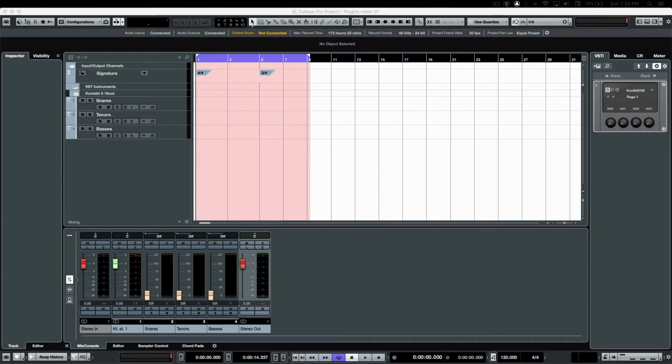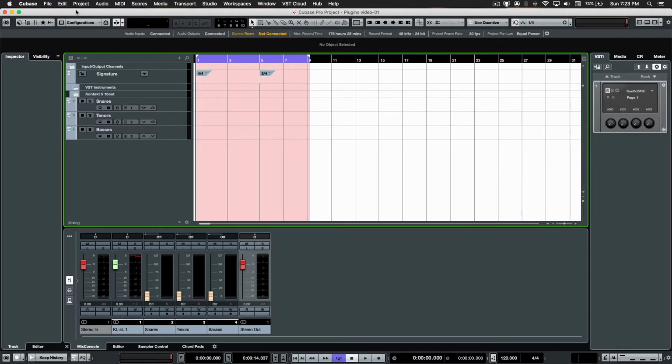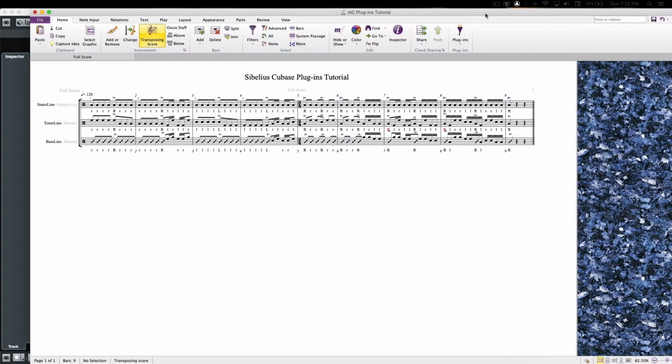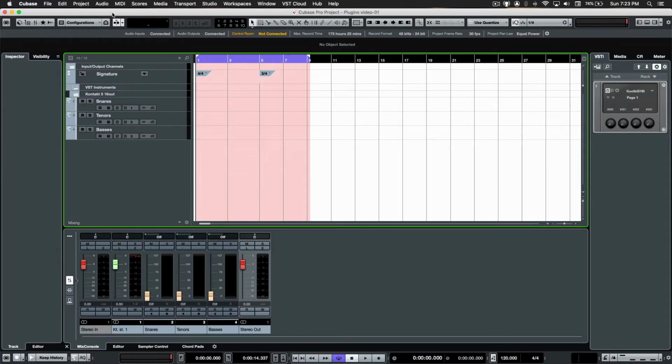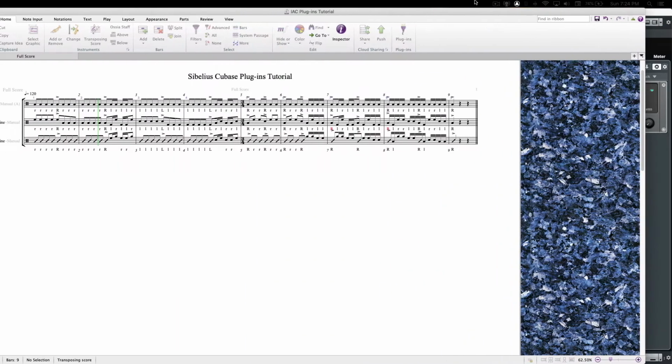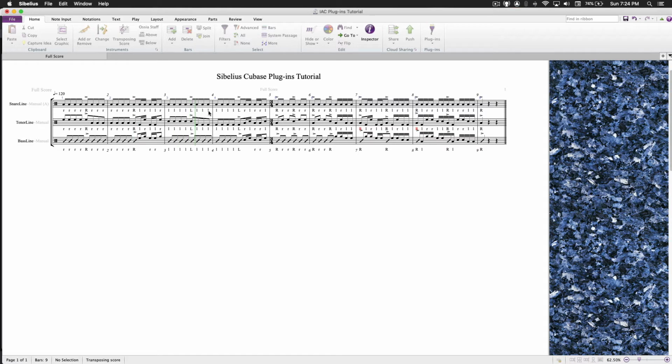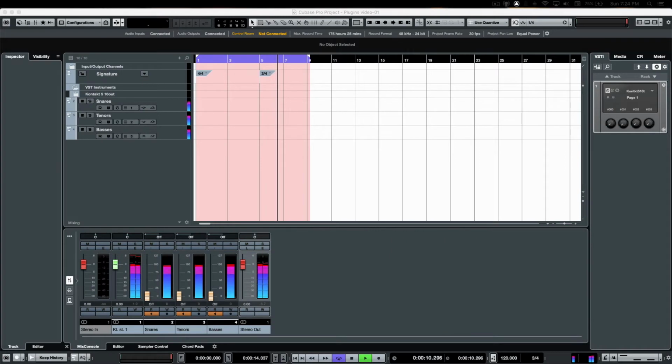All right, everyone, so here we are within Cubase. Just real quick, as a reminder, we are controlling from Cubase, but then we have playback coming here from Sibelius. So what I'll do real quick is show you how this sounds. Hang on, need to turn monitoring on. All right, here we go. So you can see here, playback line coming from Sibelius, then following the same timeline here within Cubase.